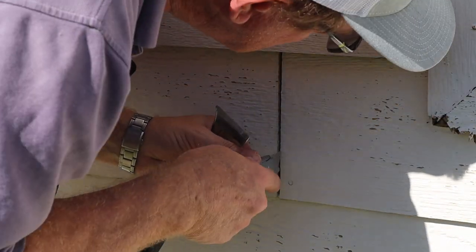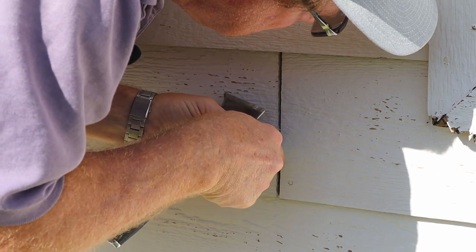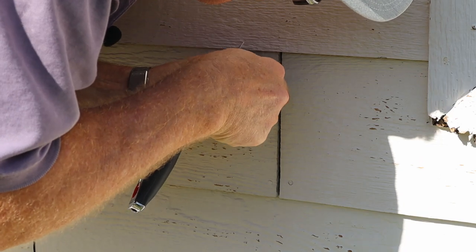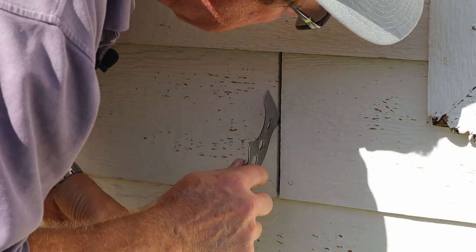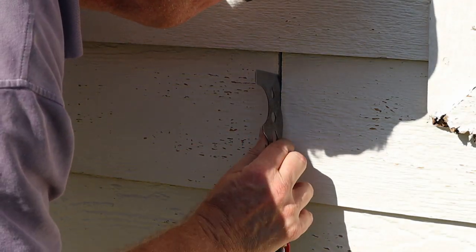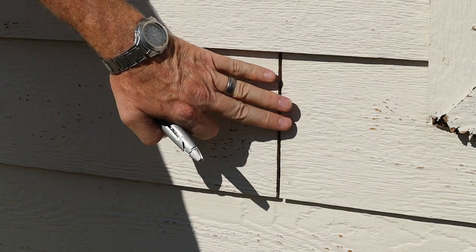You can kind of see when you're doing this where you've missed some caulking. I'm not going to try and get it absolutely, positively all gone, but I want to make sure none of it's peeling. So that's it. That's all you have to do.